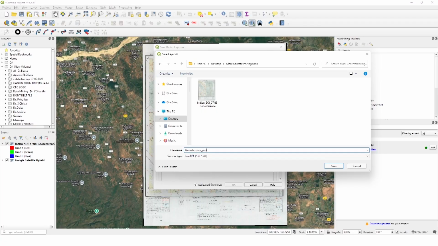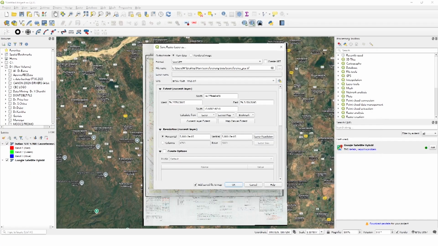Now I am converting GCS into PCS. You know projection means the three-dimensional earth is converted into a two-dimensional plane surface, and only then can we measure. Then save it.